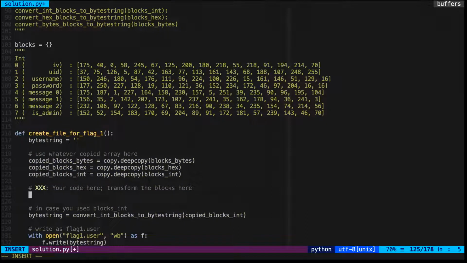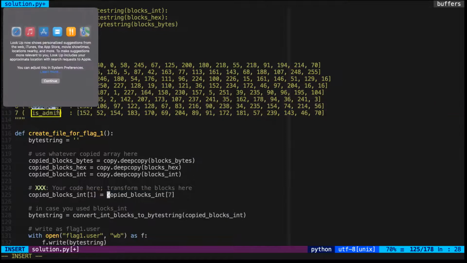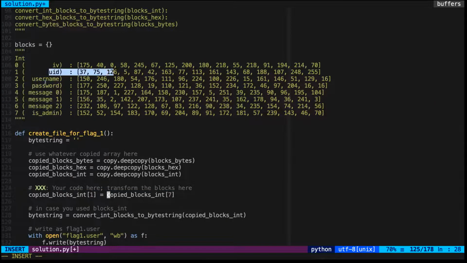And then for the prior method to attack the ECB, how we did is copy the blocks and then set blocks index 7 to be blocks index 1. So this actually puts the isAdmin part into the UID part.